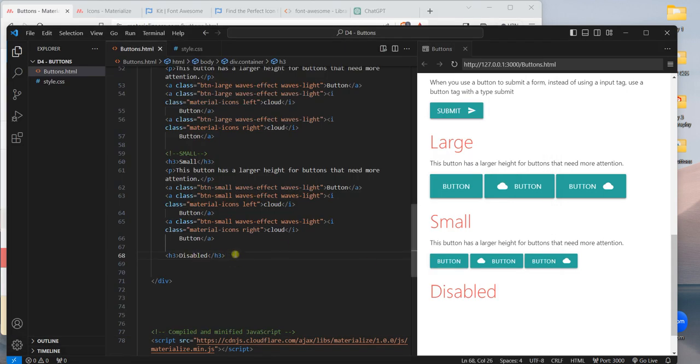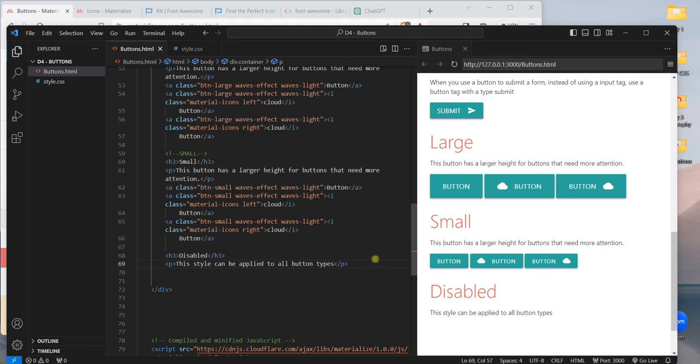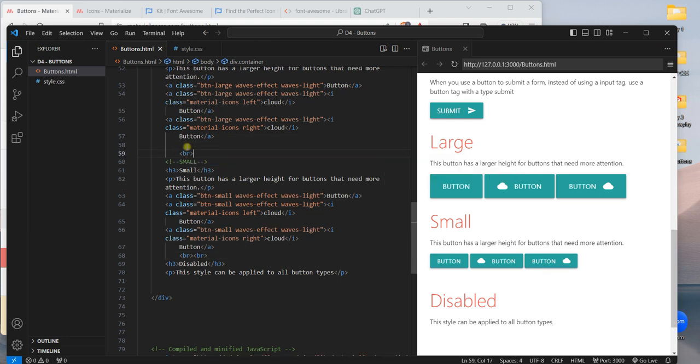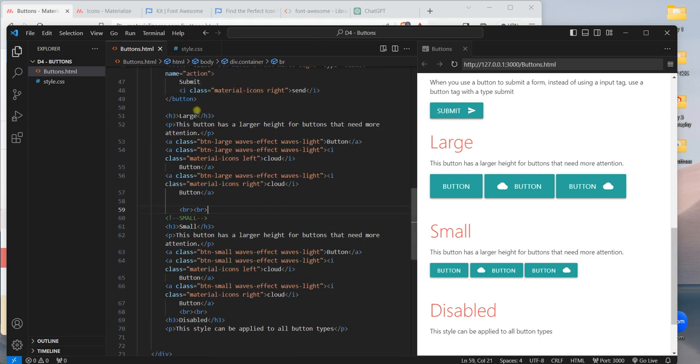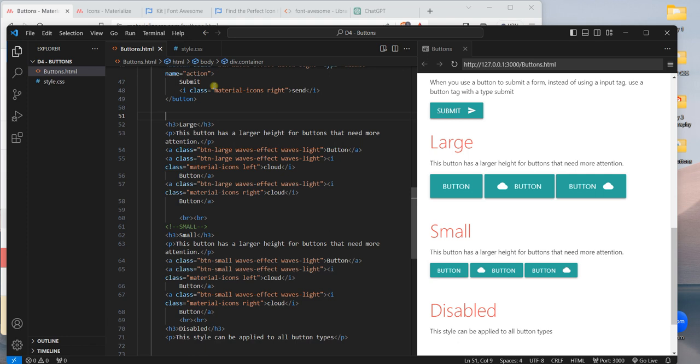So let's do all button types. So paragraph, and then paste it here. Oh, wala akong mga BR, so wala mga space dito. So anyway, kayo na lang ang lagay ng break line. So lagyan ko na rin para masaya. Okay, BR. Dito rin, lagyan ko rin dun sa part ng small, kasi wala siyang BR dito. There we go. Yung large din, lagyan ko na rin ng comments.